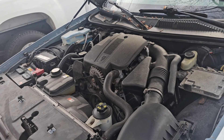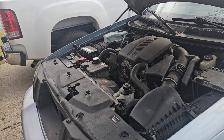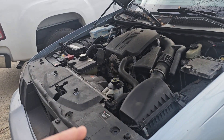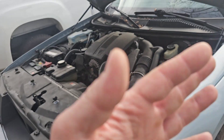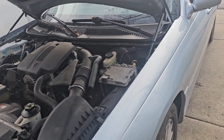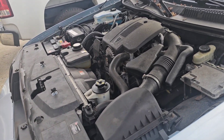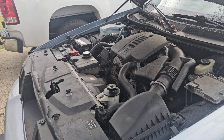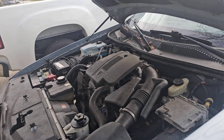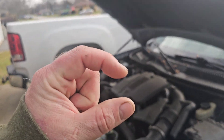Back in the day they used to have something called a road draft tube. It would basically just hang off the side of the engine, cut on an angle, and as you traveled down the road air would go across the bottom of it and literally suck the crankcase vapors right out onto the road. When it would rain you'd see that rainbowy, silvery, shiny sheen in the water because there was actually oil on the road being sucked through the road draft tube. Eventually it expanded into a PCV system with a PCV valve — a little shuttle valve that moves back and forth.